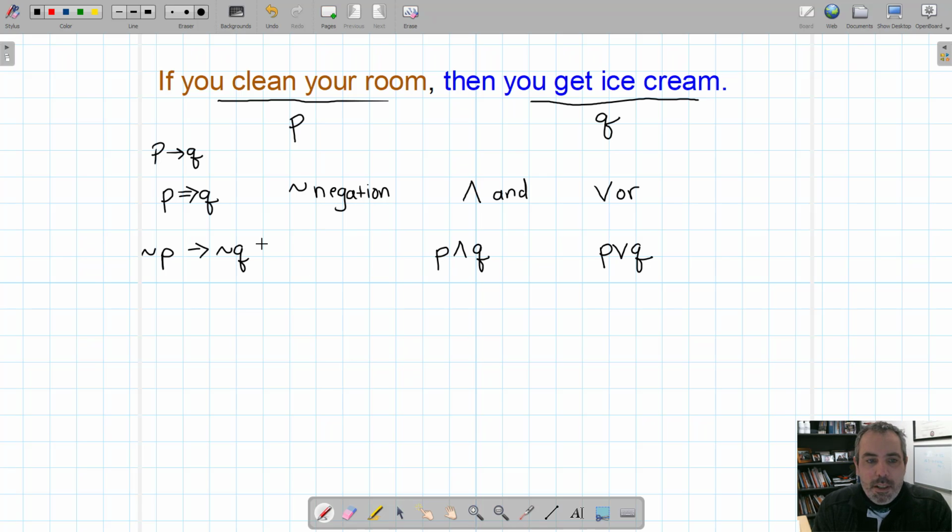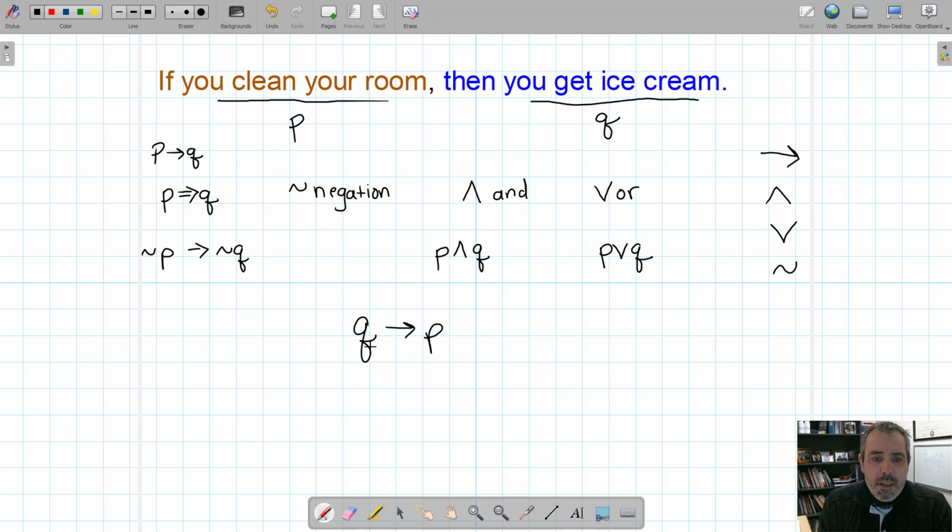Whatever happens here, we are really looking at these three things: the idea that I can make a hypothesis and conclusion, and I can take and, or, and I should have said four things because there's the negation. So we're going to write a lot of things with just those four symbols. In this statement, I can write them a lot of different ways using those, and I've already written some of them.